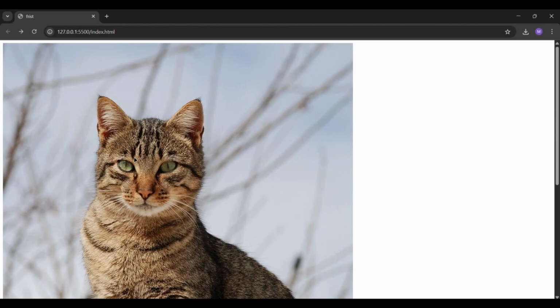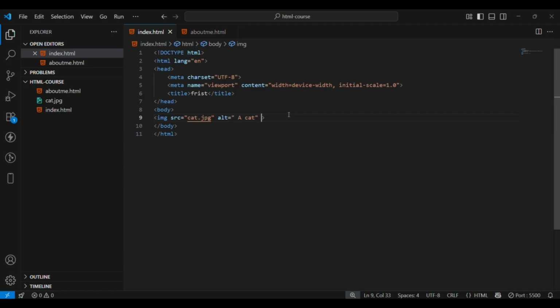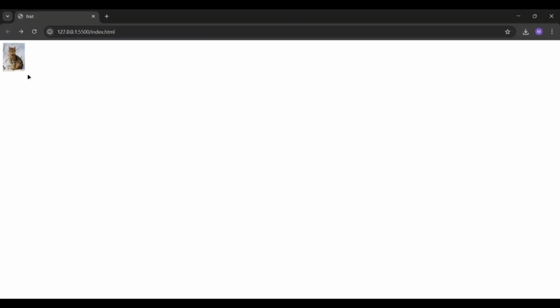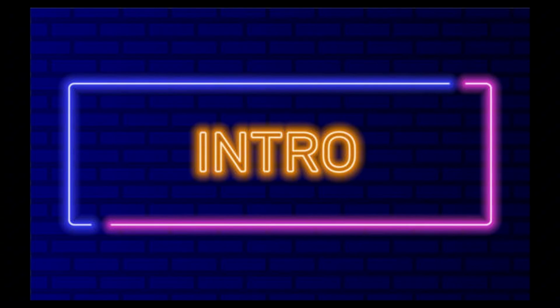You can see the image is bigger than normal. How can we minimize it? Use this attribute, width, and make it 60 px. Now you can control the size of the image.